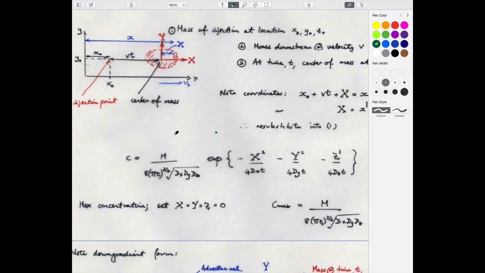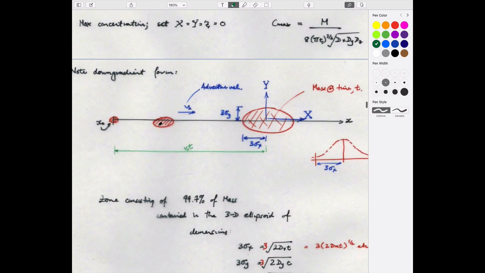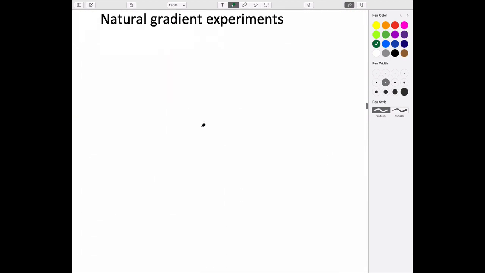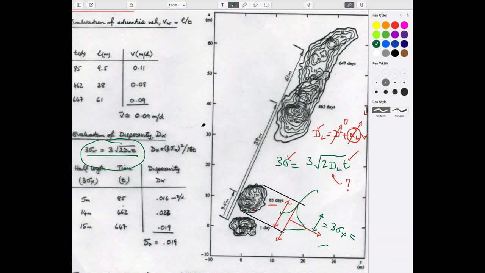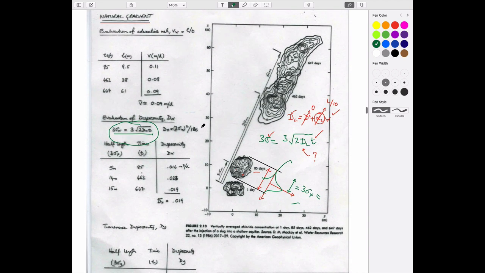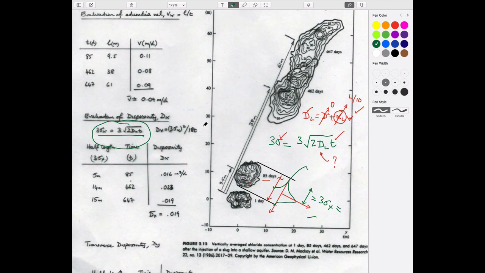And so we could do that again, and that's useful because if you remember when we talked about how we measured dispersion, it's not very useful to take a core in the lab and measure it on the core. What is useful for us to do is take the measurement in the field because we think it varies with the length of the plume that develops. And so this might be a geometry that we want to use in the field, and certainly we've used it for one case of conservative transport, which you'll see if you go online, which is this.